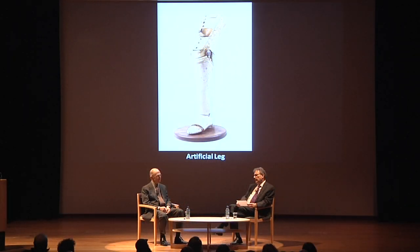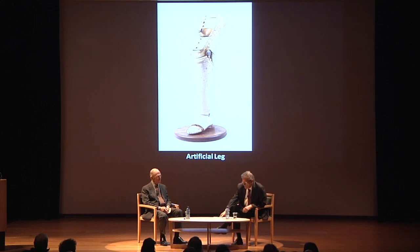The capital. And the state also paid for the transportation for the veterans to go to get their leg, and then paid the transportation for them to go back home. Yeah, it'd have to be fitted. It would be fitted in the shop in Raleigh. Right. Fascinating. Do you have another favorite you could tell us about?